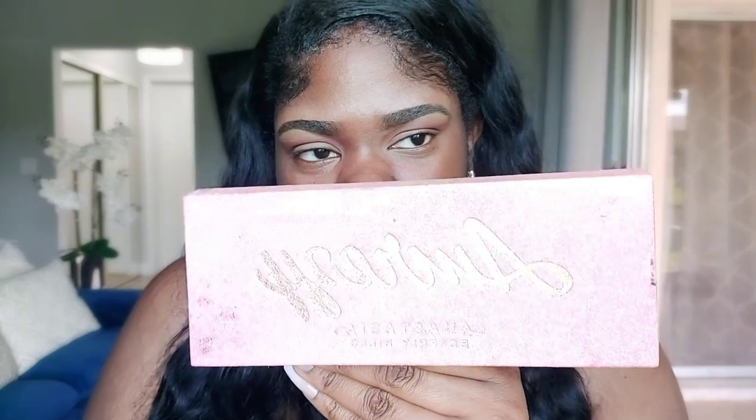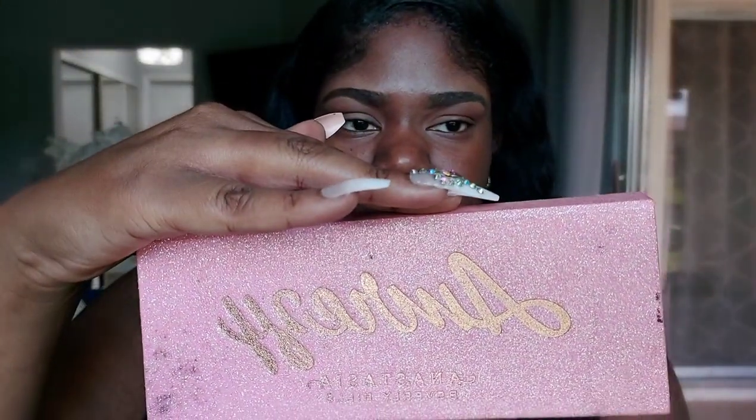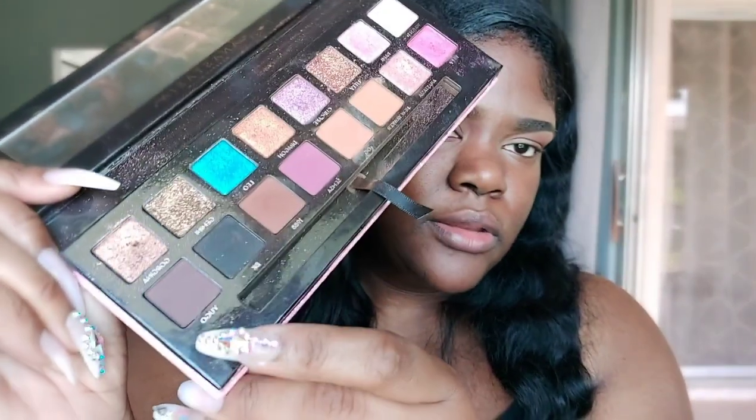This is a fluffy eyeshadow brush I got from Walgreens so many years ago, and this thing is still going strong, girl. Strong. All right, so let's grab the next color. Okay, so I changed my mind. I was gonna grab a color from my Juvia's Place blush palette as an eyeshadow, but I decided to use my Anastasia Beverly Hills Amrezy palette, and I'm gonna go for this brown here. This color right here is called Hugo.